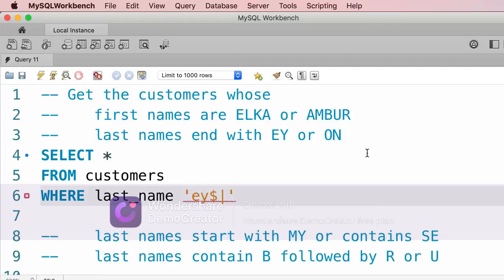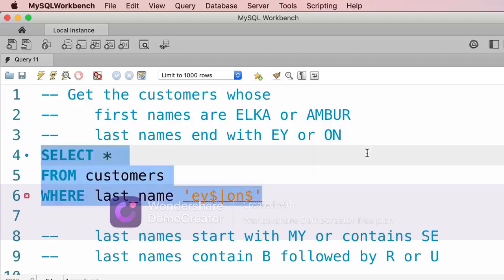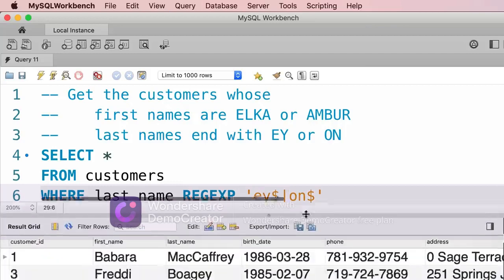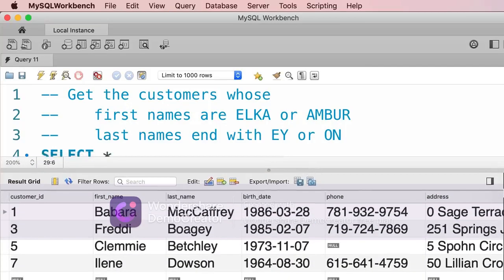Then we add a vertical bar to supply the second search pattern. So ON and once again a $ sign. Oops, actually I forgot to type out regular expression. There you go. So let's execute this query. And we should get these 4 customers with IDs 1, 3, 5, and 7. The first 3, their last names end with EY.